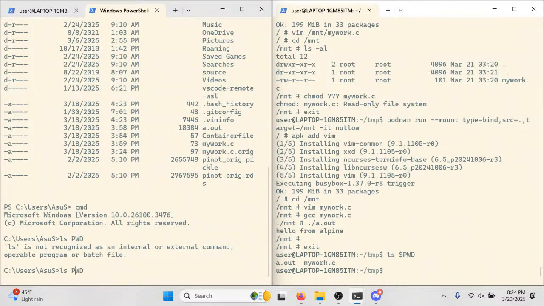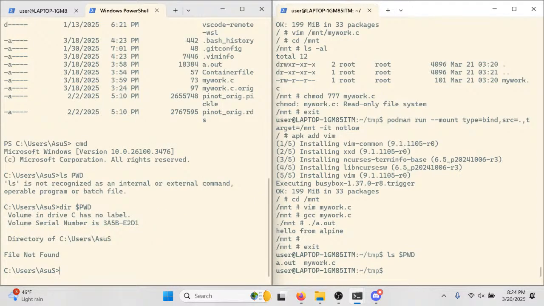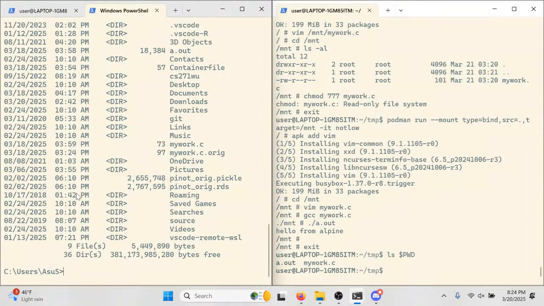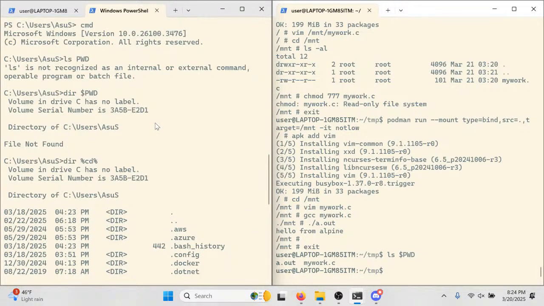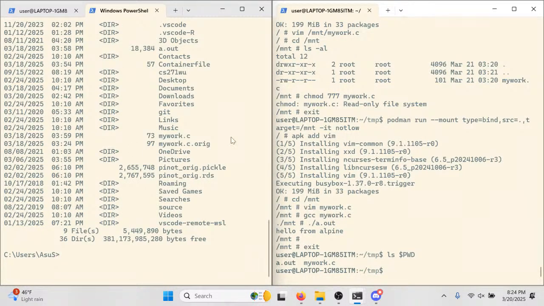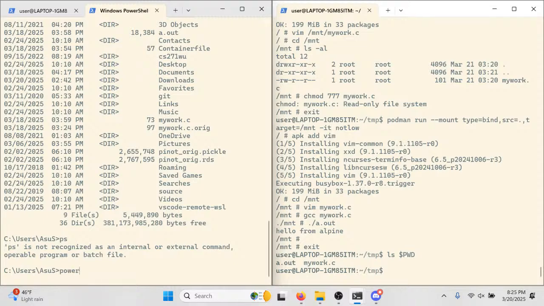No, oh, it's dir, and it's a dollar sign. Wait, what? You don't have a variable called PWD. Yeah, but I think I have one called CD. I also just accidentally zoomed in. I don't know if I meant to do that. So, anyways, you can do this in, how do we get back to PowerShell?